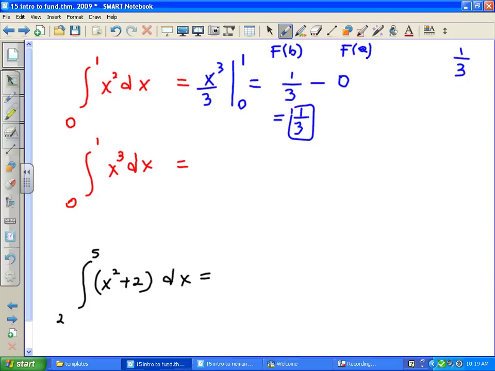You could have done it in your head. It could take you probably like 1 second to do it, right? As compared to maybe 15 minutes to develop that idea last time, even maybe half an hour. So things are much easier with the fundamental theorem. And I guess that's why it is called the fundamental theorem, because it takes something so difficult or tedious and changes it into something so simple and easy to evaluate.